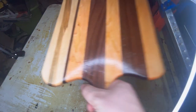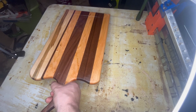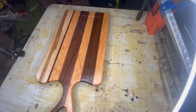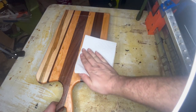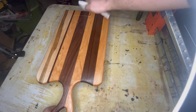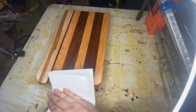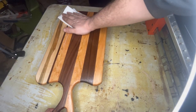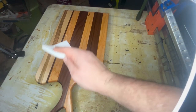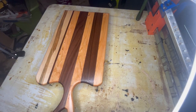A little bit of that. These little paint pyramids, I believe is what they're called, are super handy for doing stuff like this because it means I'm not putting this down on my table. And I actually do keep those cleaned up for whenever I'm doing these. So we'll do one more pass on there. That's getting kind of wet, so we'll fold that in half. Go back up. Clear all that out.